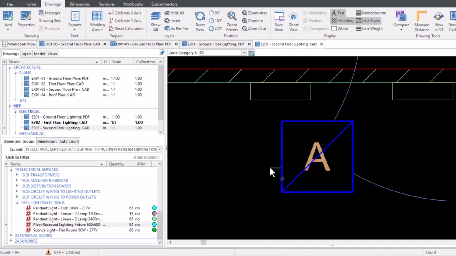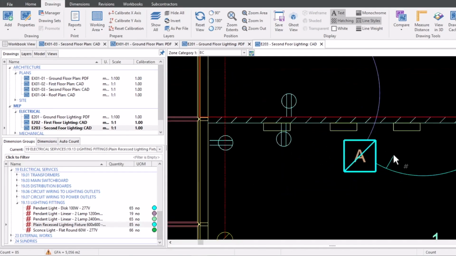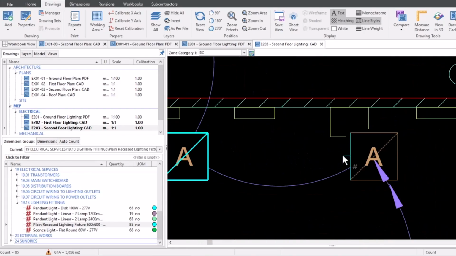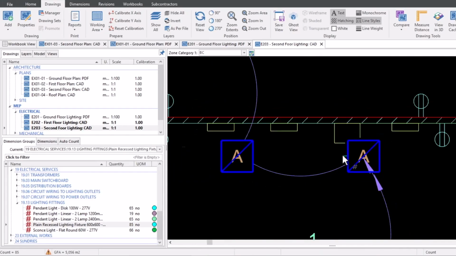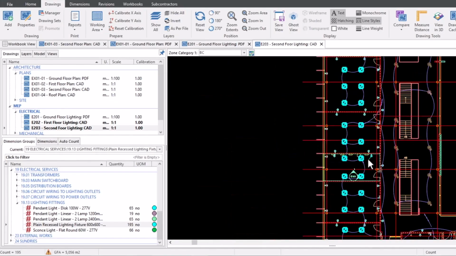We simply use our Shift key whilst hovering over or near the CAD block that I wish to measure and click to count it. I can then hover near the next block and hold Shift and Control, which will highlight every identical block across the drawing, and then I can click and it will have counted them all and added the total to my dimensions group.